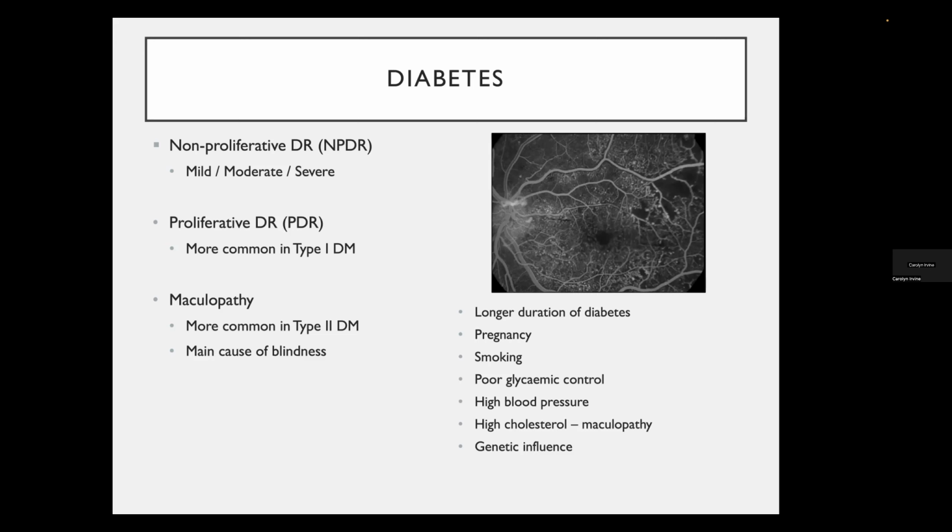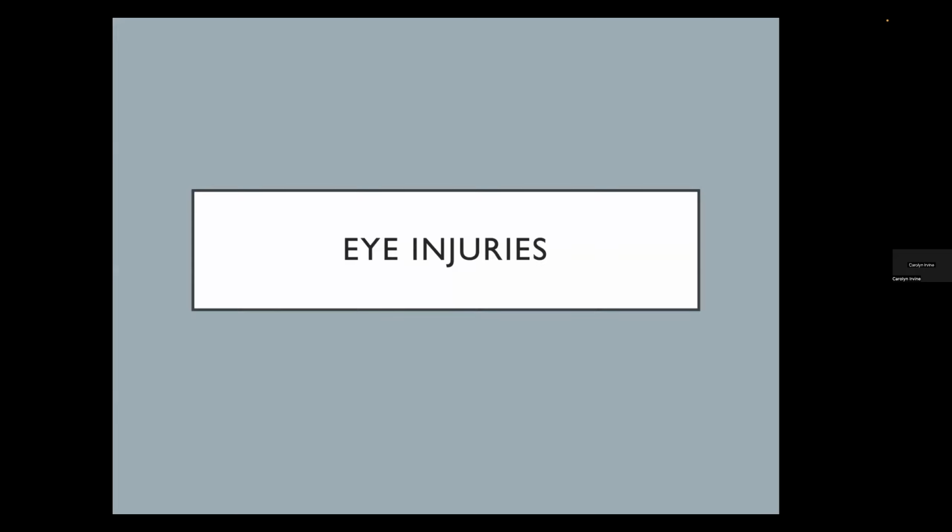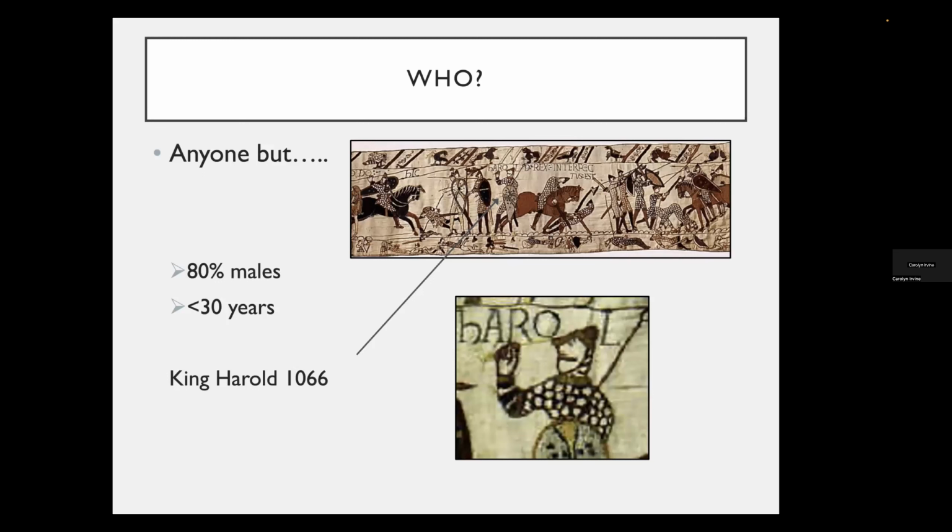It's the same for small vessels that are affected, and also it's a systemic problem. So if the kidneys are starting to not work because they're getting affected by the diabetes, the retina's probably starting to be affected as well. So if we see one, like I said, they tend to go together. And obviously we need to sort everything else out. I understand most of you have done your A&E attachments or are currently on it, and this might have been quite useful earlier on, but we'll just run through how to deal with and manage eye injuries.